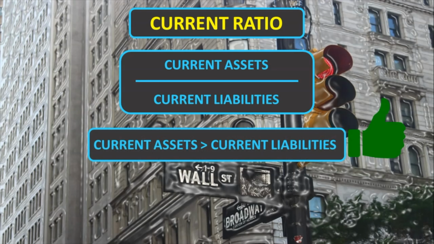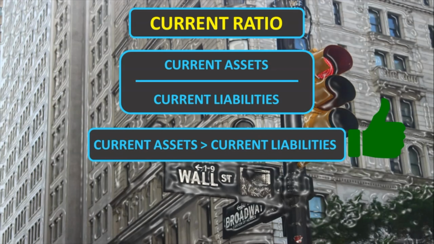If current assets are greater than current liabilities, then this means the business is in a healthy shape as it has the ability to pay back any short-term financial commitments. However, if the ratio is less than 1:1, then this indicates that the business has less current assets than it has current liabilities, and therefore may struggle to repay its short-term obligations.